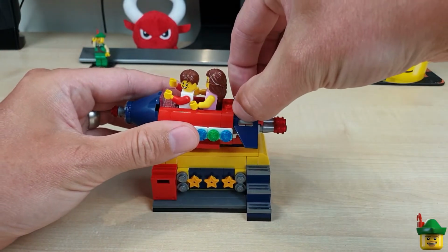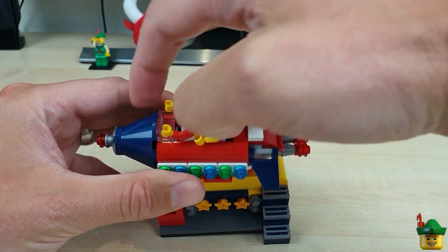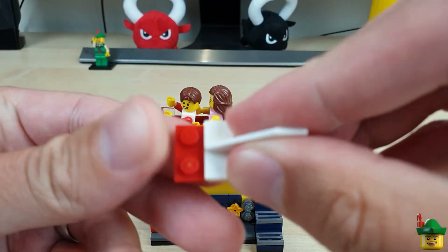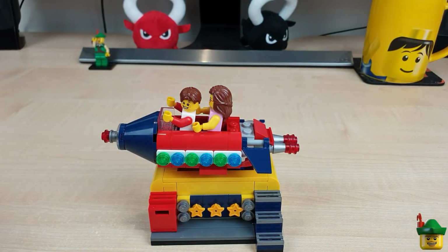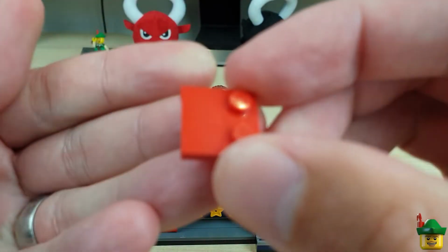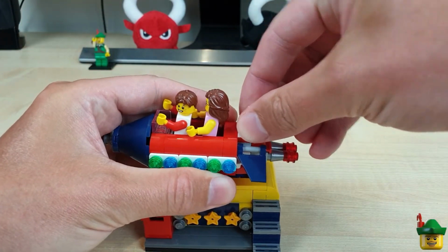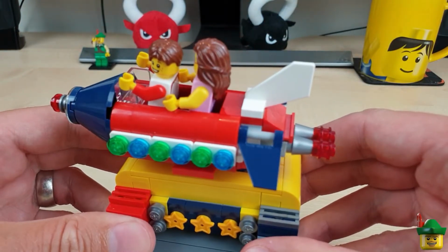Secondly, the ride's very smooth all over with these lovely curved pieces, this cylinder piece, these fin pieces and everything, but it's got two studs on the top. So I want to get rid of that 2x2 plate and replace it with one of these newer ones that's only got two studs on it. And by just making that very simple change, it means the only two studs showing on the top of the ride have now gone.